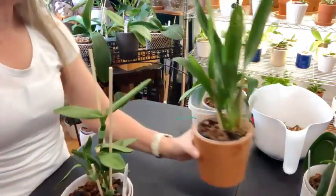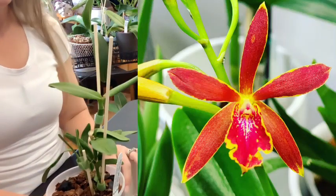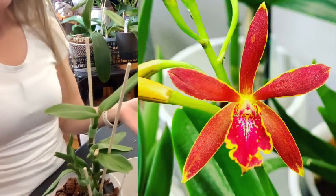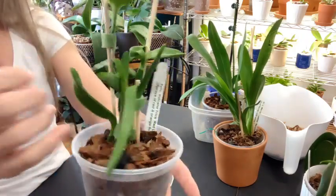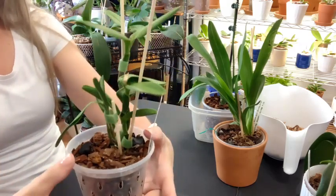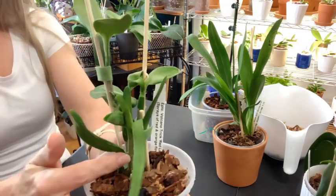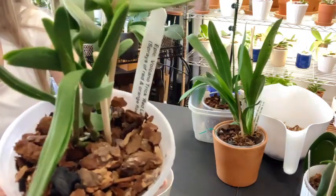Then we have my Epidendrum cattleya. She was such a beautiful, healthy looking plant when I got her. She bloomed. She started on this new growth right here and this new growth right here. And then nothing. This growth here is growing roots, as well as we have a new growth down in there.